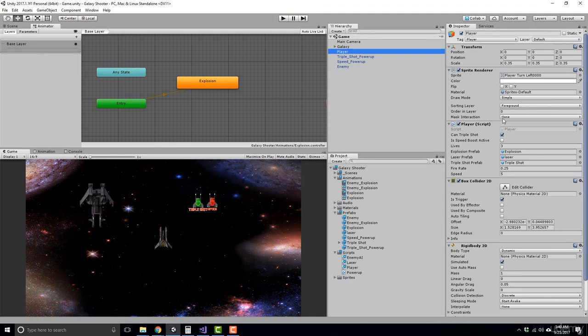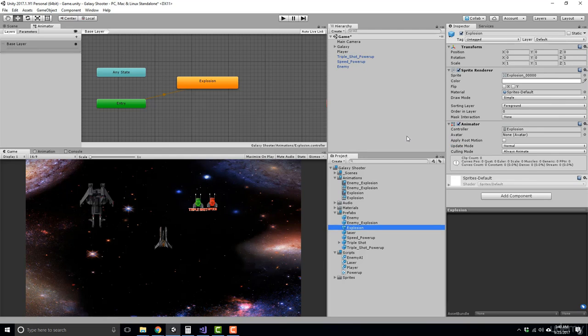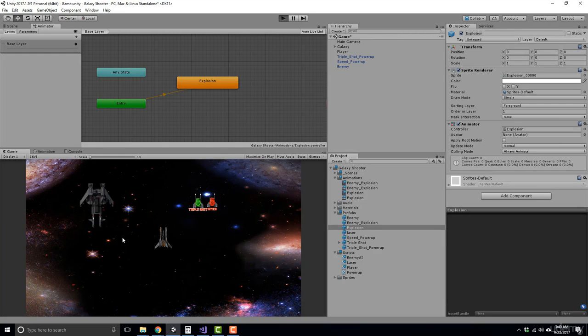Now, you may notice that there's a little bit of clipping going on when both the player and the enemy collide. To fix this, click on the explosion for the player and change the order in layer to 1. Let's see how that looks. By setting it to 1, it should be on top of the enemy's explosion.